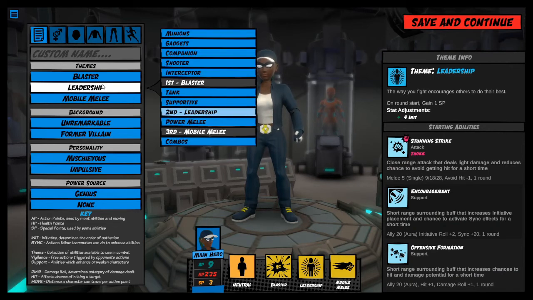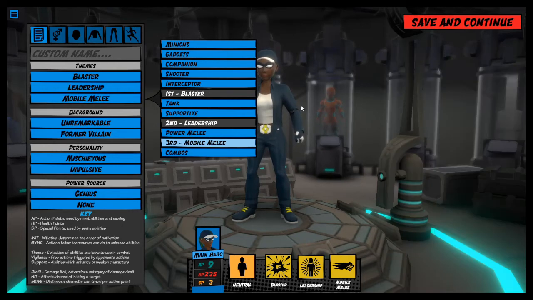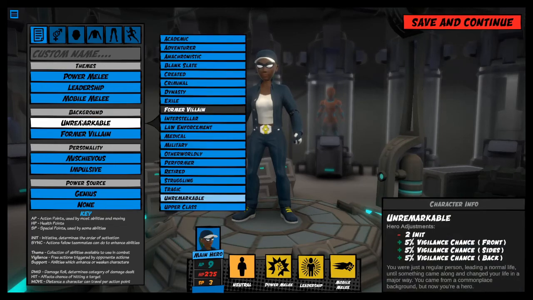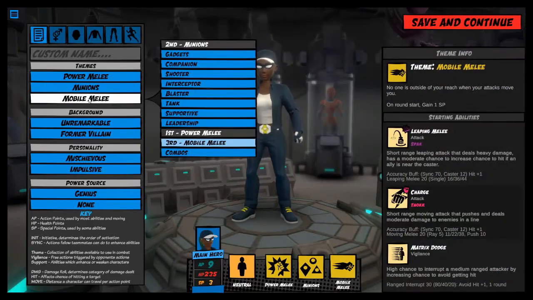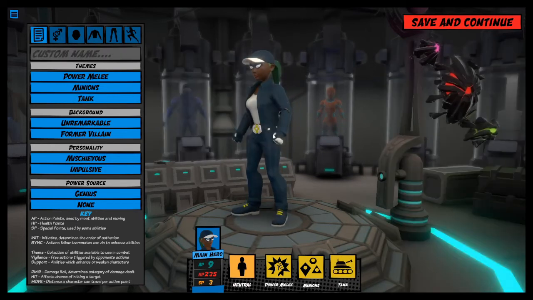For leadership, we have one attack, three supports. And here we actually have our first vigilance. So we can go a pretty low vigilance on our character if that's what we want. Leaping attack, charge attack. And we can do all sorts of things. We can change this up so that we have a power melee that says retaliation. We can have a minion build so that we get minions to support us. And then we can be a tank for our last one.